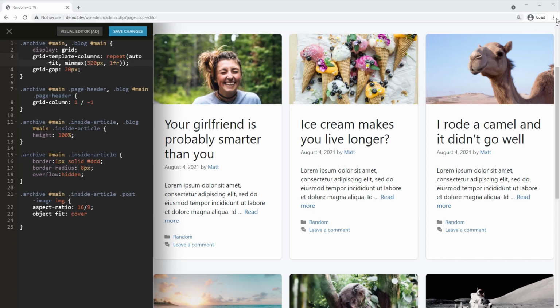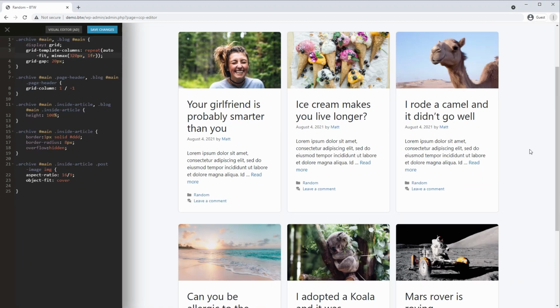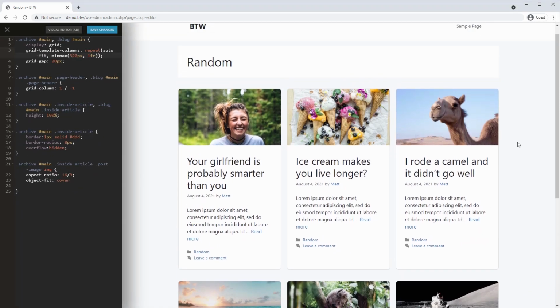All right, let's zoom out to take a peek at our cards here and see how they're going to appear sort of in real world circumstances. I think they're looking pretty good. A couple things to note is if you're going to be 3 wide and you have sort of narrower cards like this, you're going to have really tall cards if you put the post excerpt in here.